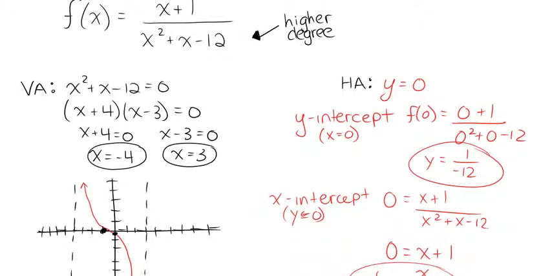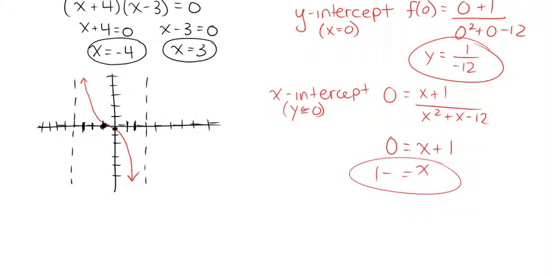So you can go back to the original equation and try subbing in 1, 2, 3, negative 3 for x, and just plot a couple of points to help you out. And if we're not really sure what's going on outside of these vertical asymptotes, why don't we try plugging in a number like 1, 2, 3, 4, anything bigger than 3.